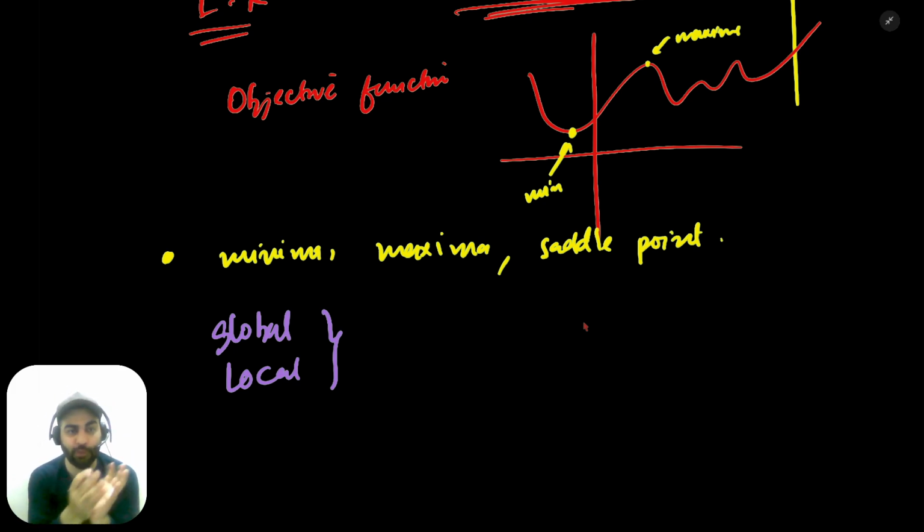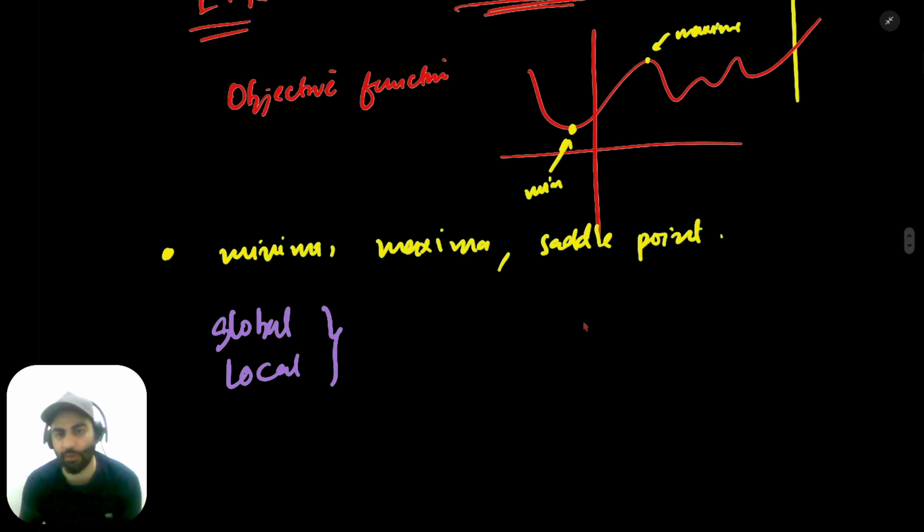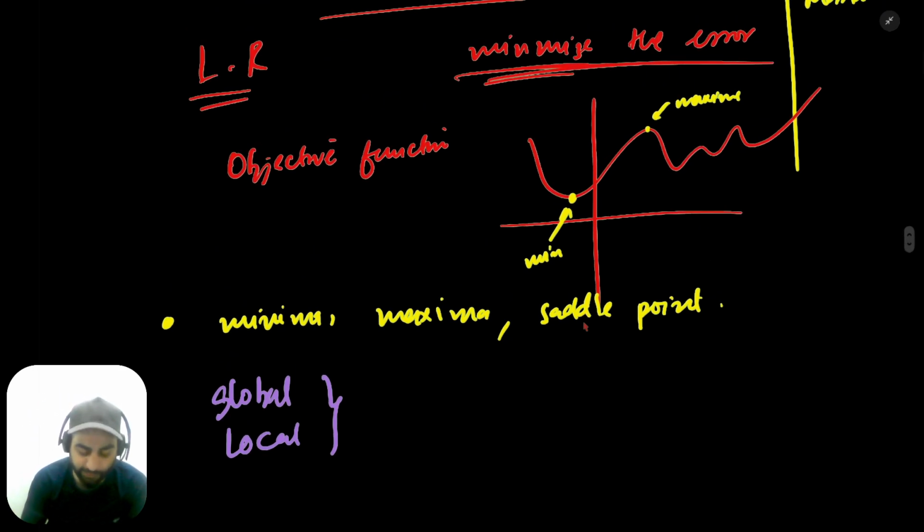I told you that you should read the topics so that you feel the need to go to the other topic. That's what I'm doing right now. I'm telling you that these positive definite matrices are used in minimization, maximization, and saddle point problems. How will we use these positive definite matrices? We'll see that separately. But in order to motivate this, I am first introducing some concepts.